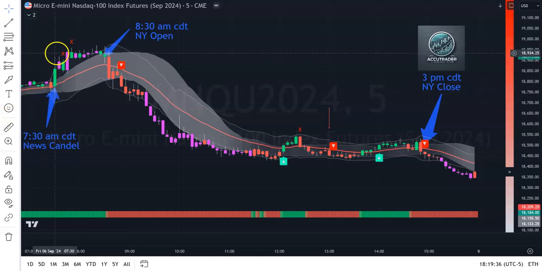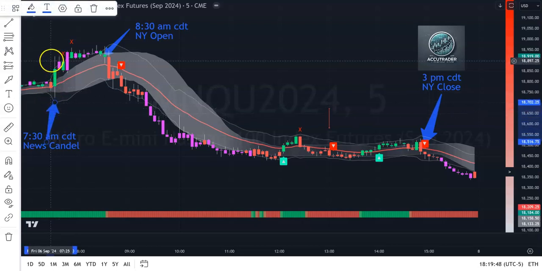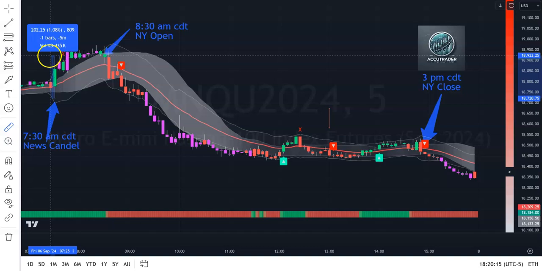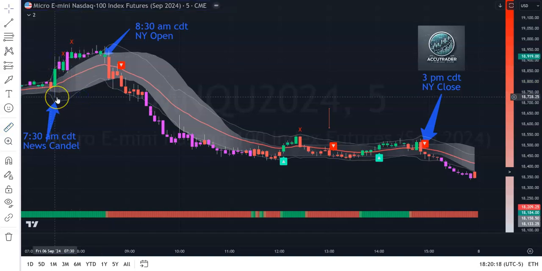So at 7:30, we had a huge news print. Candle went up and retraced a little bit, but then it continued up. And I thought we were really going to be off to the races this morning. Once this held, because a lot of times when you get these big news candles, you'll get the initial algo reaction, but then price will usually drift back to 3/4 or all the way of that news move. And today it didn't. It continued up and then consolidated up into the open. Just to give you an idea of the scale, from the top to the bottom of that candle is a 200-point move.